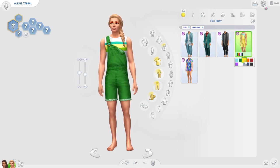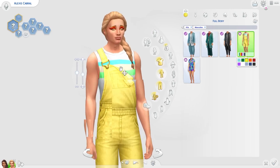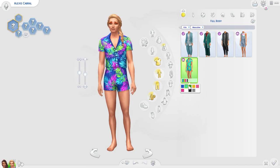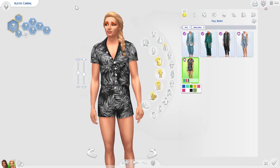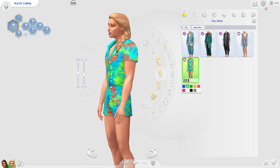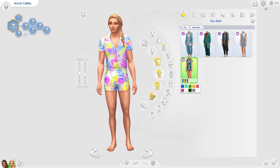These dungarees were almost what made me buy the kit — they were one of the main factors. I love the whole laid-back vibe of them and the little rainbow stripe on the top. I'm a sucker for dungarees and whenever we get one in a pack or kit I get so excited. We also have this romper which is so cute — once again great for hot weather wear. There are no solid swatches which is such a shame, but I'm a huge fan of the pattern swatches. The whole look is very comfortable and relaxing. This kit is not just good for party wear but also for hot weather wear, so I like that I can use it for both.